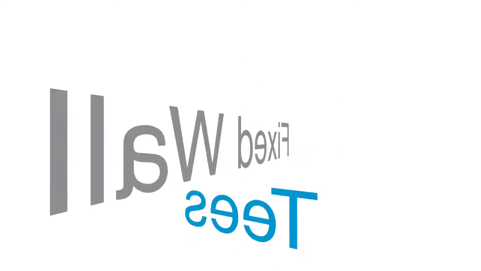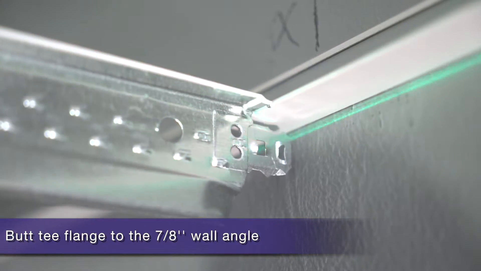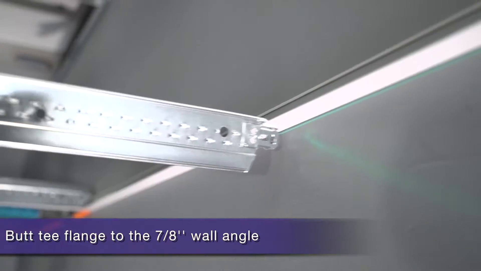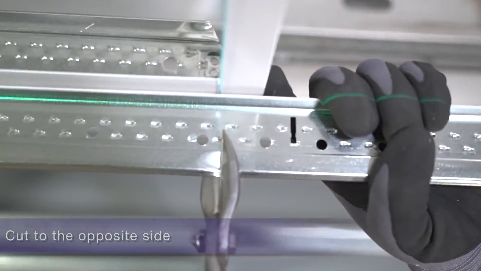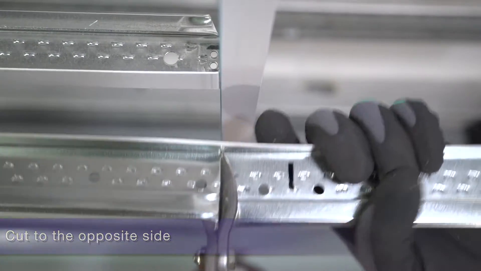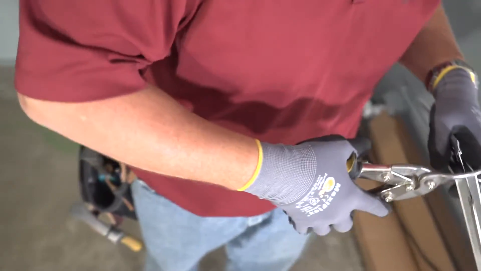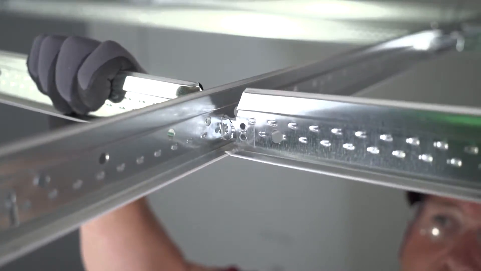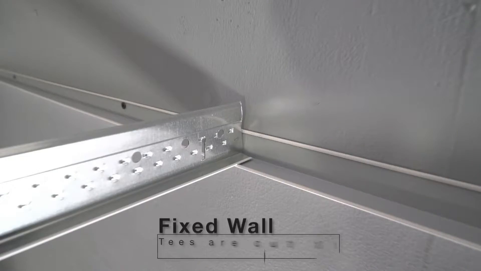For your two perpendicular fixed tee walls, butt your flange override to the angle as before, then cut to the far edge on the opposite side. If you're using 7850, adjust for the angle's extra quarter inch. Your tee should be fully rested on the angle while gently touching the vertical hem of the angle.